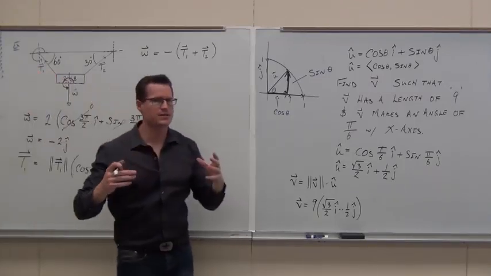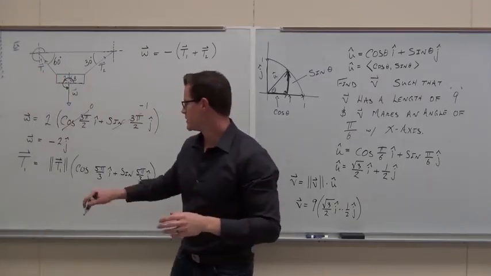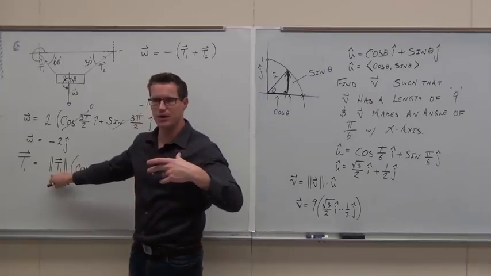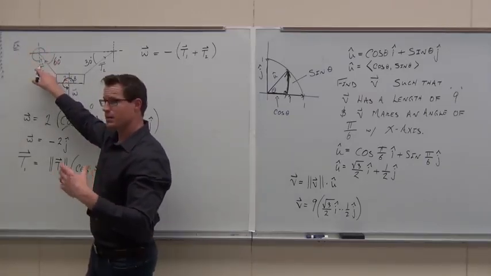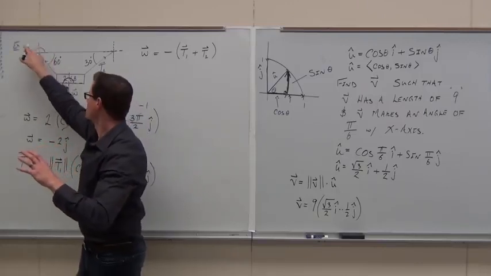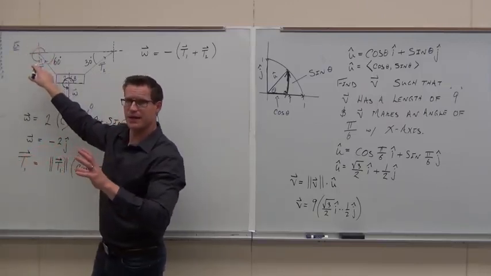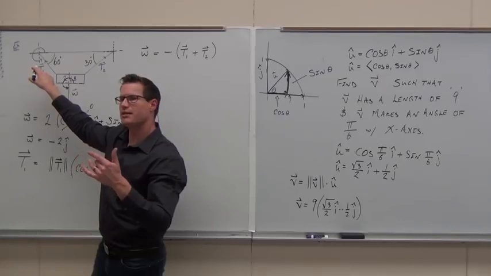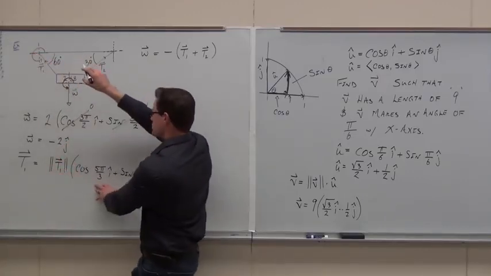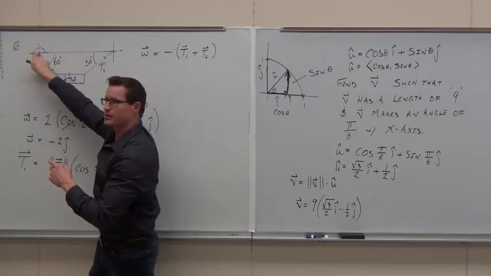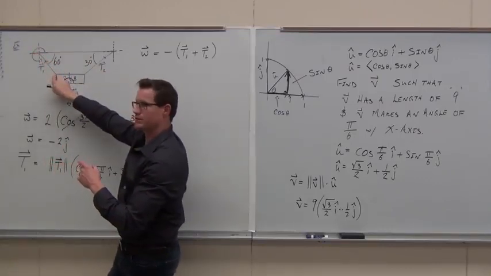I know I'm kind of bending your heads a little bit here, but do you understand that we don't know the magnitude, so we're going to leave it magnitude T1? And do you understand that this angle right now is 300 degrees if we have this XY axis, or it's 5 pi over 3? Do you understand that idea? Do you also understand that if this is where my origin is, the vector I just described goes from here to here? Does that make sense?